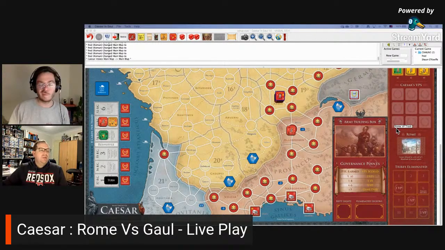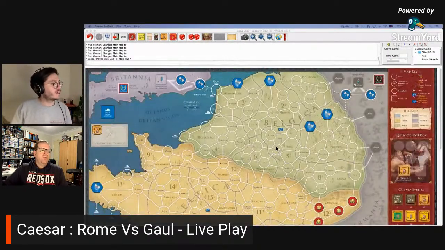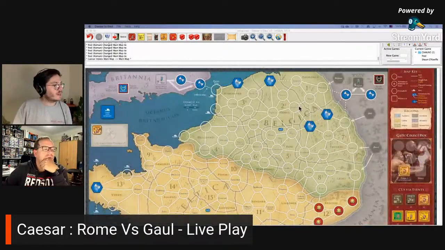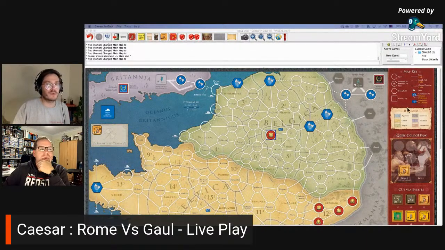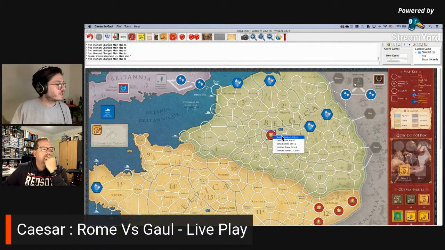One question on the presence. Is it just that you would need 1 influence marker or something in that whole region, say all of Celtica? Not exactly. 1 influence in each province? Yeah, exactly. If I want to have presence in Belgica, I just need to have 1 like this and I would be considered present. So that would be the way for me to be present here.